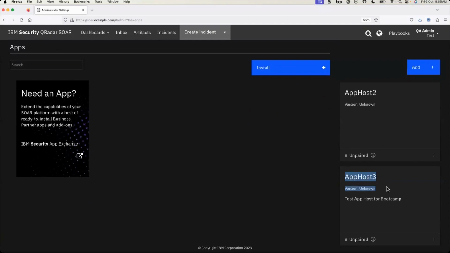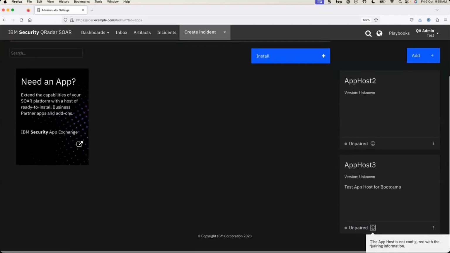Until the AppHost is paired with the SOAR platform, you will see this kind of tile where the version information will be unknown and the pairing status is unpaired. Okay, if you click on the info button, it will show the AppHost is not configured with the pairing information.